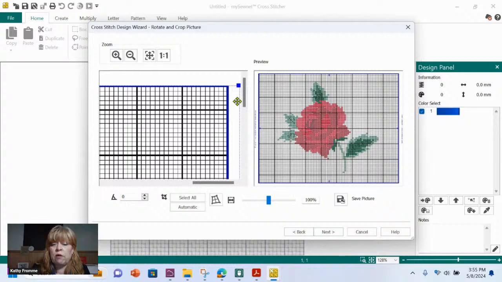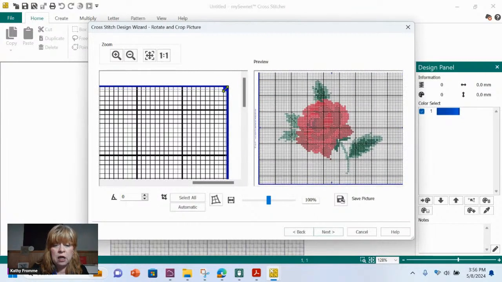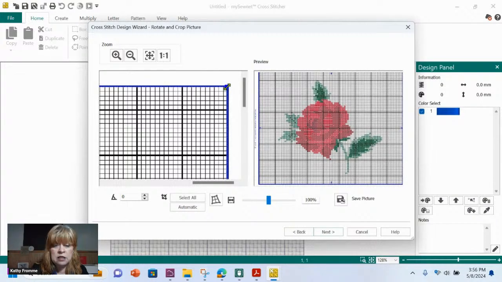The blue square in the corner is attached to little dashed lines. That's the boundary of my picture. I'm going to drag that corner in so that my dashed lines are right inside. Now, this chart, I did find it a little more challenging to use because it had a heavy blue line on the outside.